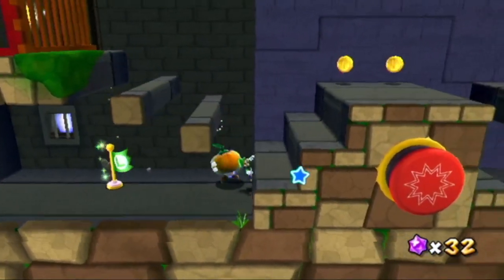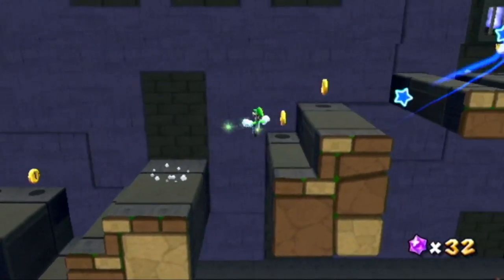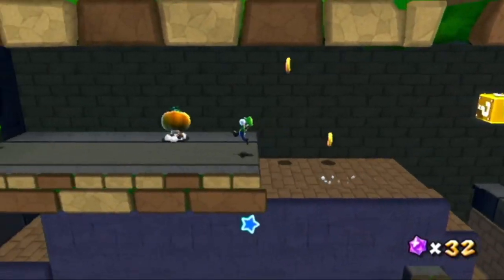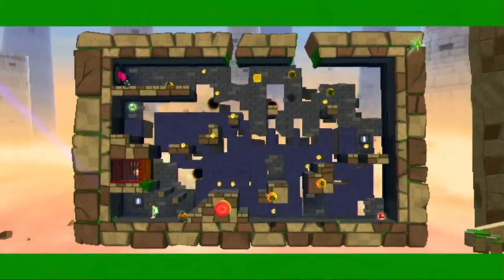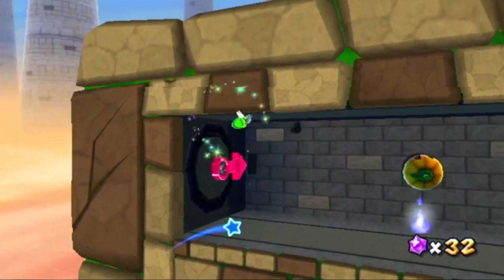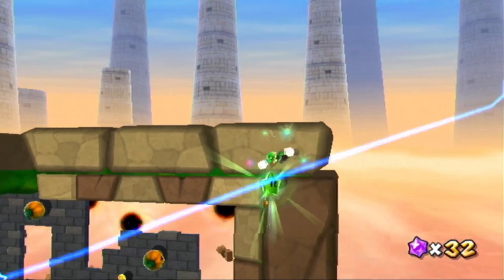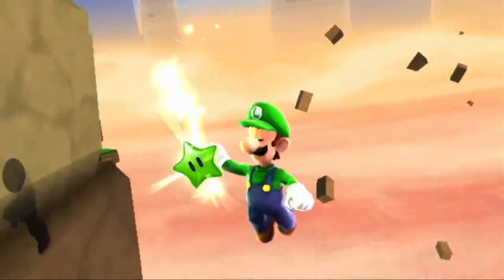Bet it is. Let's see. Luigi is a naughty boy. Hit the switch, hit the Nintendo Switch. Oh yeah, you can see one is there. You can see that one there. Get over there, Luigi. Get the green star. We got the green star, Luigi.